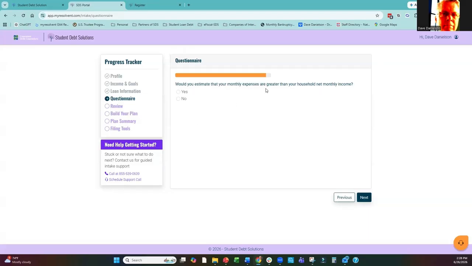And do I estimate that my monthly expenses are greater than my household income? I'm going to keep it simple and say no right now, because I really just wanted to show you the default. Can I afford my basic living expenses? Yes. And have I attempted all of these? Let me see. I've made payments when I can. I decreased my expenses. I kept in touch with my servicer, and I applied for alternative payment plans. So, do I meet minimal standards with regard to basic living? Yes, I do. We live frugally, shall we say.